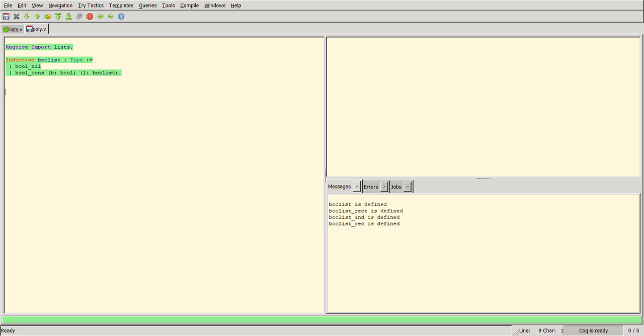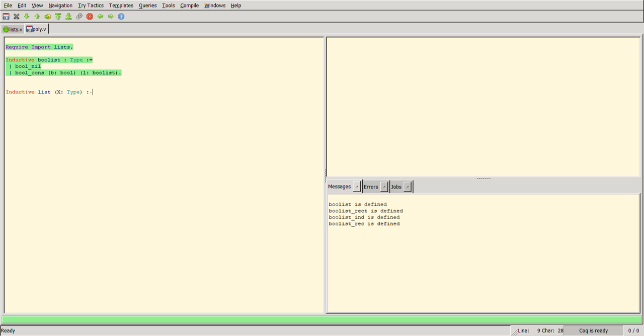So let me start with a list, and this list is a polymorphic inductive type. I continue with the same Inductive keyword, and we just call it list. The only argument of this list is a variable, called a type variable, of sort Type.